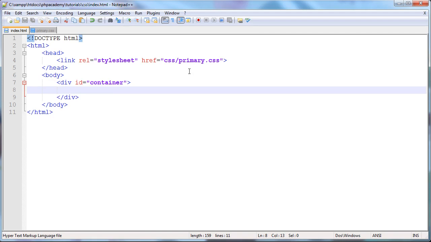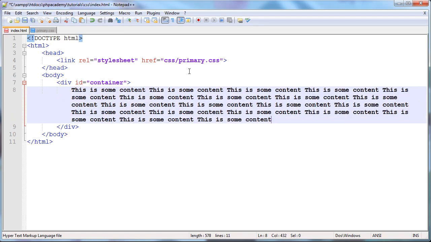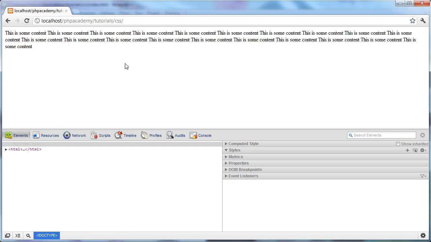And this is a really useful aspect of CSS that's often overlooked because the right overflow isn't thought out beforehand. Content spills over the edge of things, and it doesn't look all that nice. So let's go ahead and just type in "this is some content". And let's copy and paste this quite a few times, just so we've got quite a bit of content on our page.